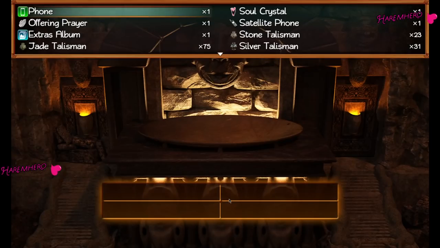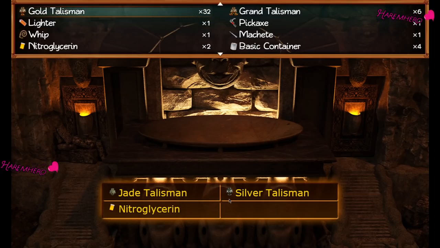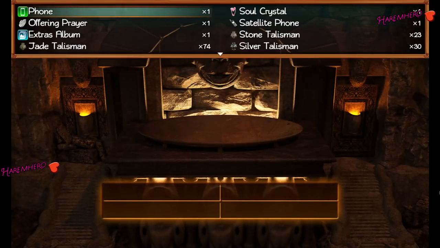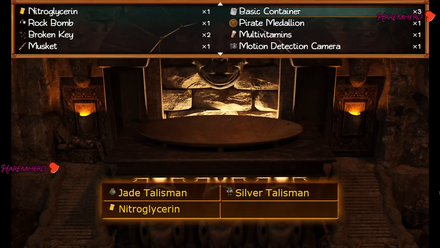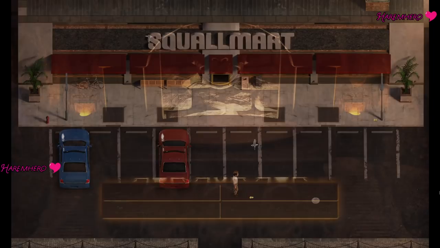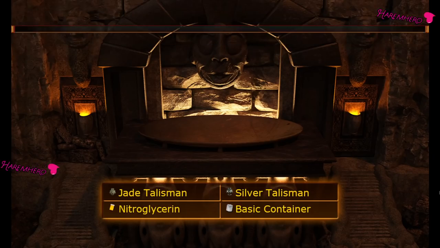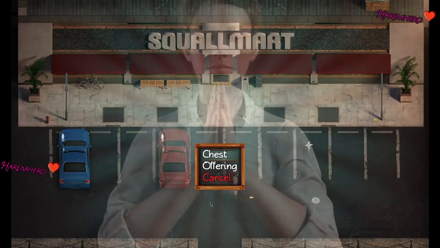Nice. Alright, so let's just make 3. Yeah. 3 rock bombs. So that's 1 down. Two. All right. Intro. Basic. Nice. Why am I opening a chest? Sorry.